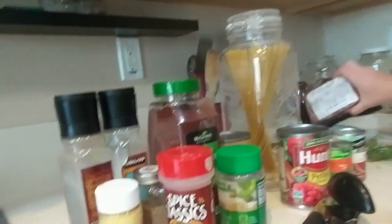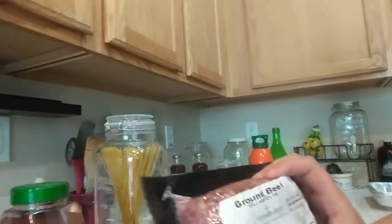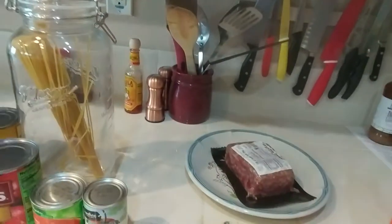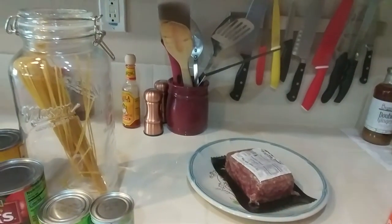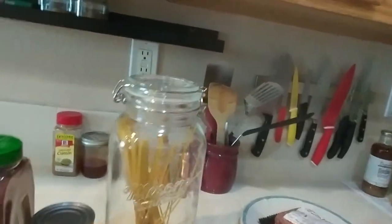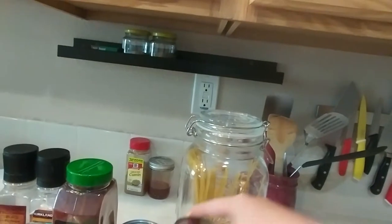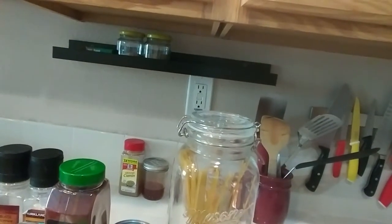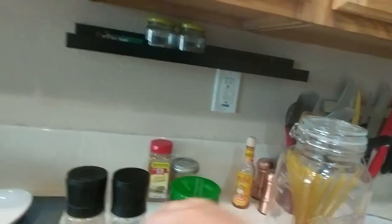Here are the ingredients you are going to need. I have one pound of ground beef, but I'm only going to use half of it. I've got some fresh rosemary and thyme from the front of my house — you don't have to use this, you could use dried, but I really like the fresh stuff, it's got a little better flavor. We've got a six ounce can of tomato paste, an eight ounce can of tomato sauce, and a 14 ounce can of diced tomatoes. Also: spaghetti noodles, kidney beans, chili powder, crushed red pepper (also optional), celery seed, ground mustard, salt and pepper.